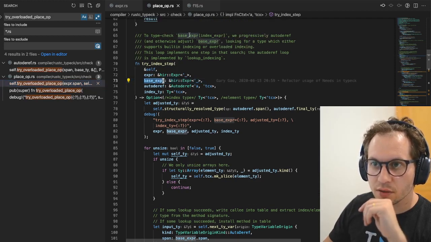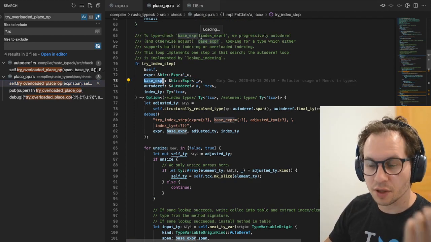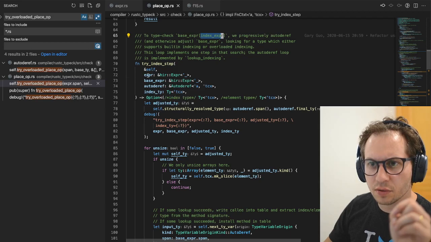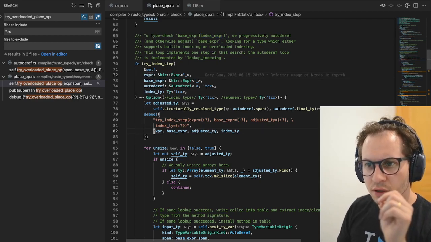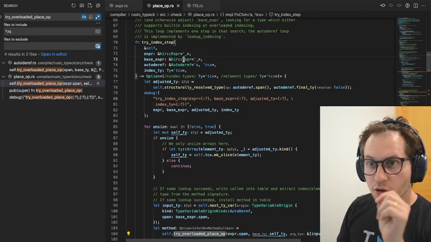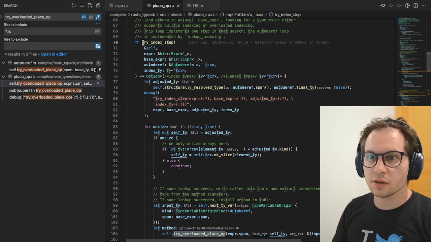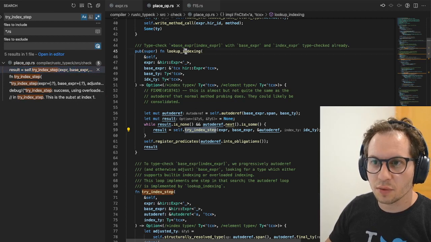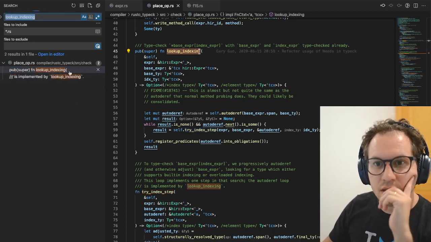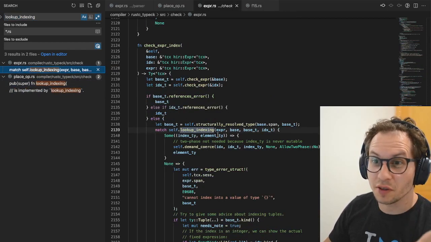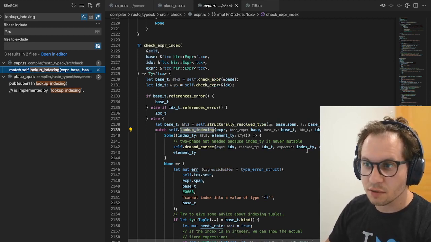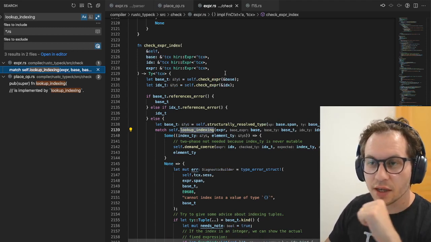So the base expression, as shown here, is the binding that you're indexing on, and you care about the index expression, which we don't have here, but we have access to the expression, and I'm guessing that the expression itself is the whole thing. So we can extract it from there. We can also look where this is being called. So clearly we are losing the indexing expression early on, because we didn't need it for anything else. Here we have the whole expression, so we can extract it instead of adding an argument. Now, I will likely just add an argument for this.